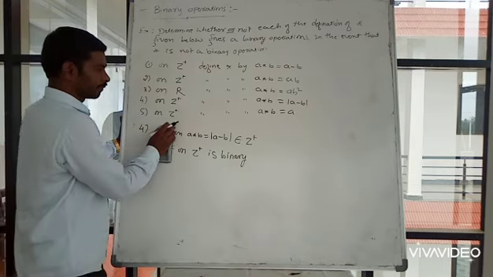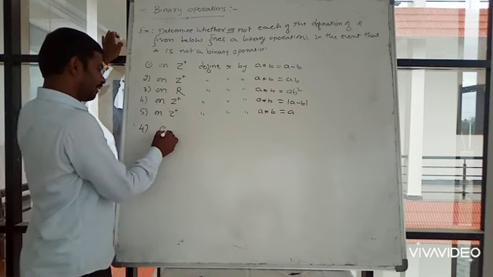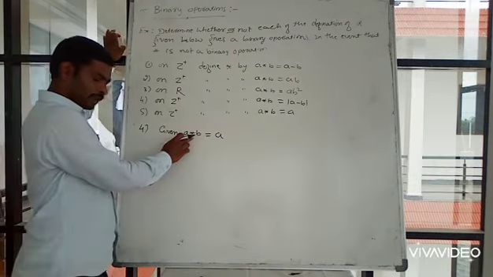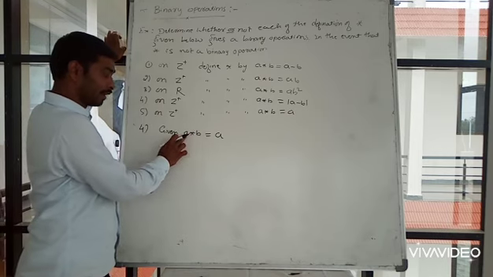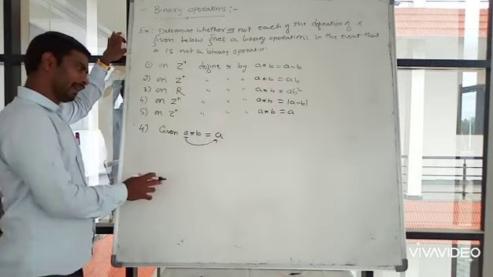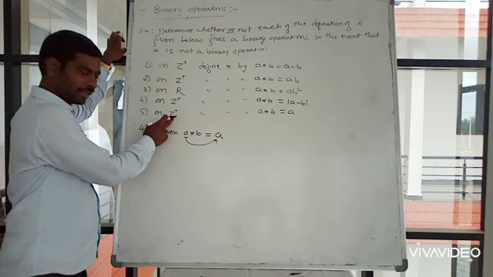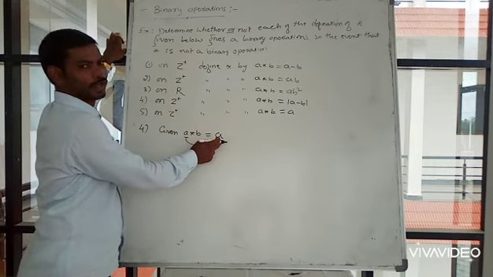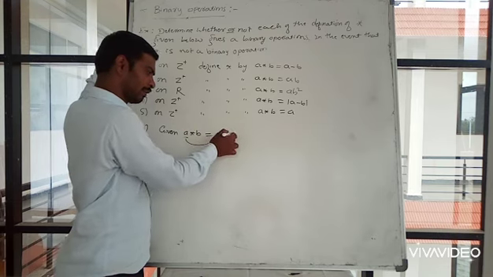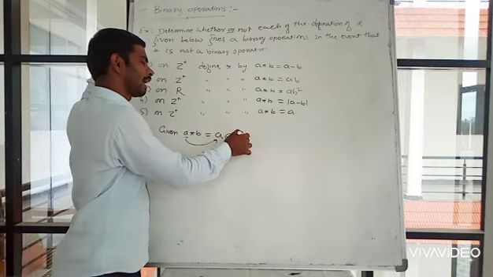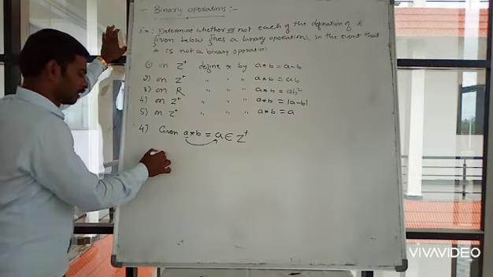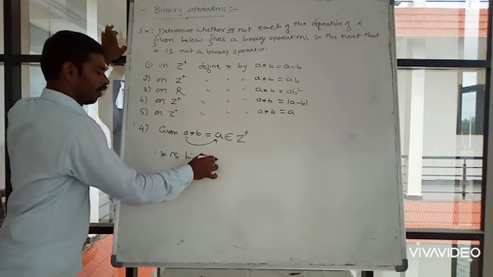Next one, fifth example. It is on Z plus, here given A star B equal to A. The operation star on these two positive integers A and B gives the first positive integer as the result. Here, A and B are arbitrary positive integers. A is a positive integer, B is also a positive integer. Except B, the result is only the first positive integer, which is already an arbitrary positive integer. The result is also an element of Z plus. So, this operation star on the set of all positive integers is a binary operation. Therefore, star is binary on Z plus.